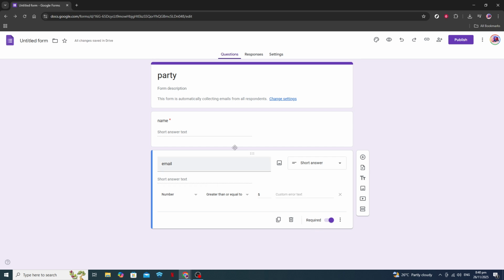There you have it, the basics of setting up data validation in Google Forms. It's a straightforward process, but a powerful one when it comes to data integrity and quality. By implementing these validations, you're taking a critical step toward ensuring your data collection efforts are as effective and meaningful as they can be.